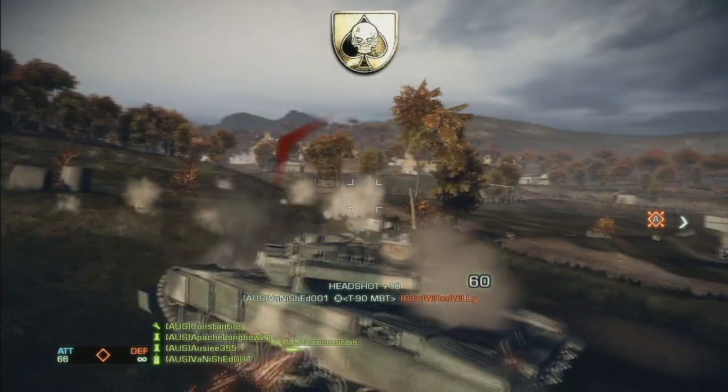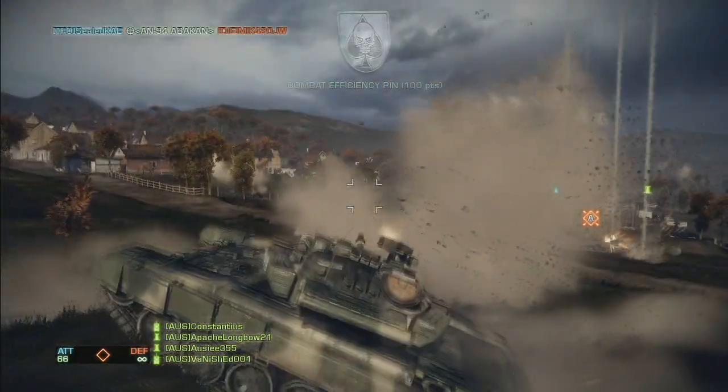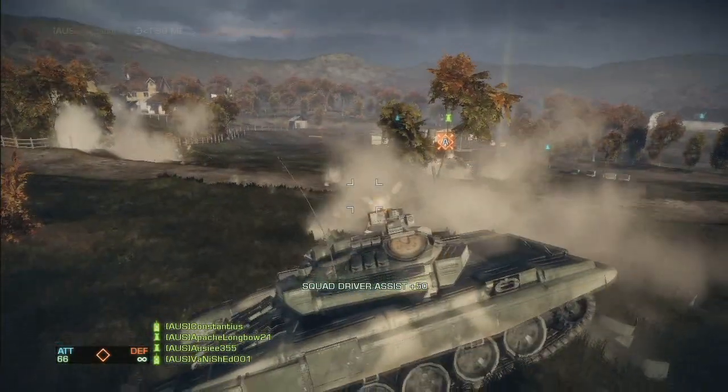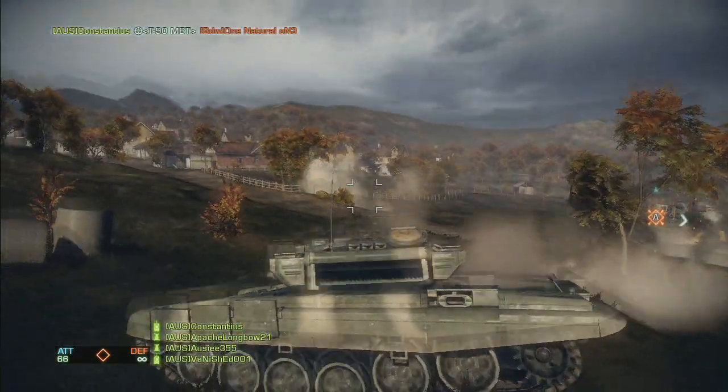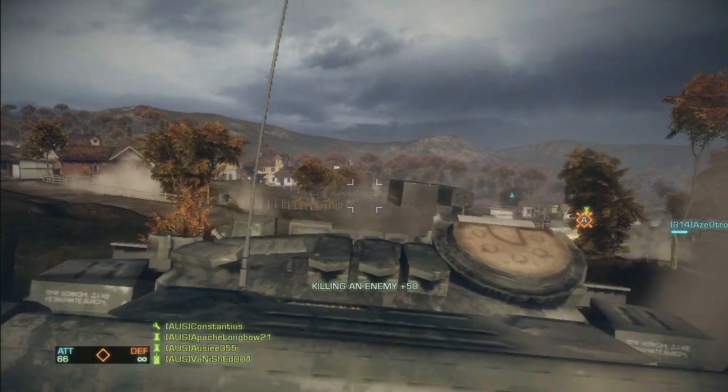A lot of RPGs. These guys are getting rather close to me. I'm not really paying attention to the up close. I'm looking down range a bit more. So I've got Constantius in there and he's taking care of that sniper that snuck up real close to us. Watch out for C4 being lobbed at you and that kind of stuff.